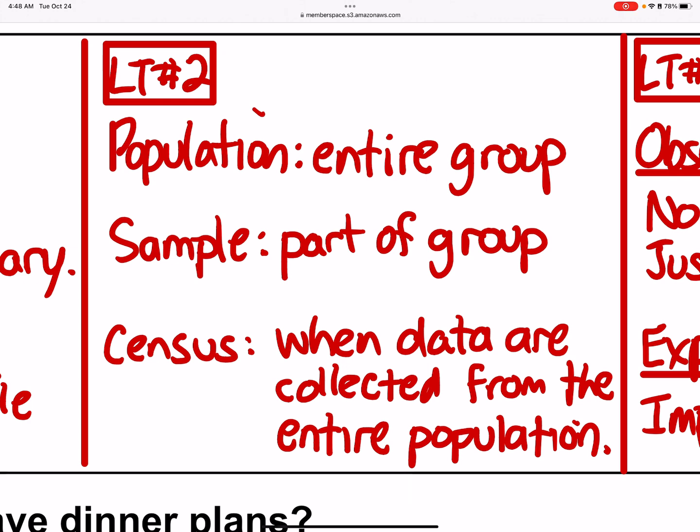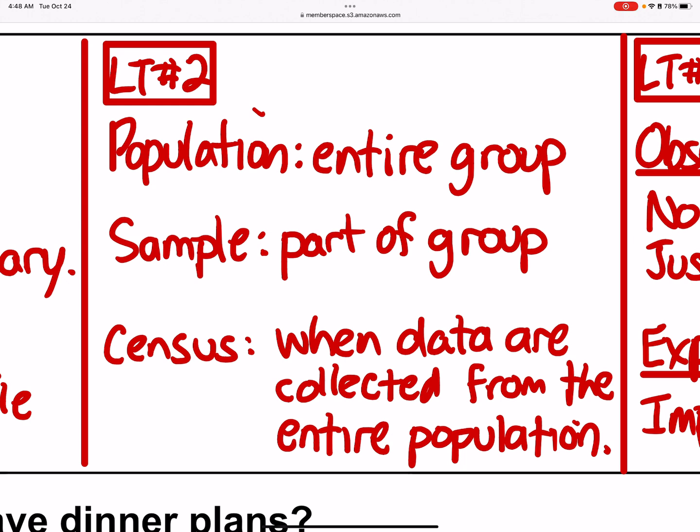And the sample has to be people that are part of Dawson High School. I could not go over to Pearland High School and ask those people the question and then conclude this is what Dawson High School students believe, because they're not part of our population. However, if I did ask every single person, that is called a census. In America, we do a census every 10 years, where we count every single person in America. We attempt to. And that is what a census is.